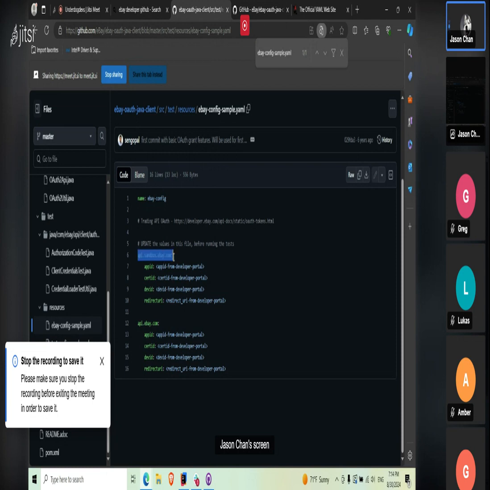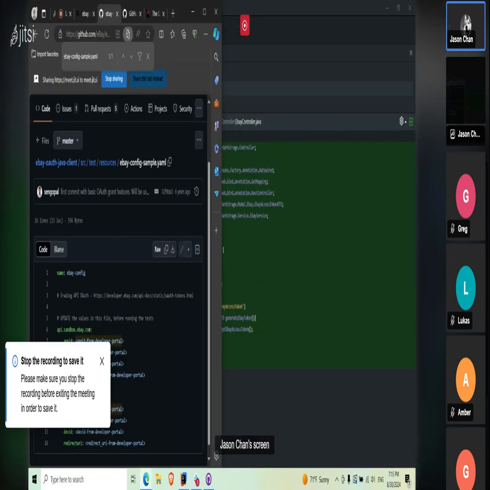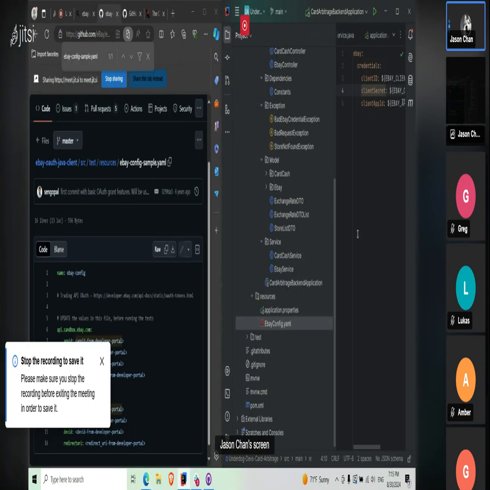And under this key, there are many other items, and each item is equivalent to something else. So if I go to api.sandbox.ebay.com dot app ID, then it will give me whatever is under here. So this is just another fancy way of writing any sort of properties file.